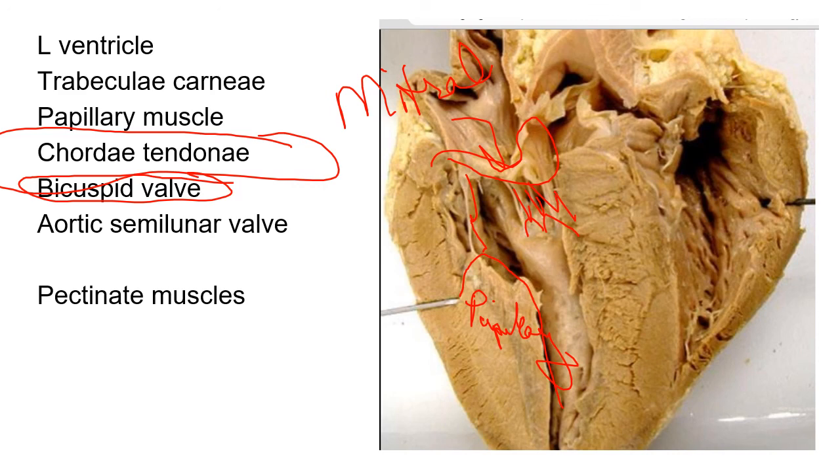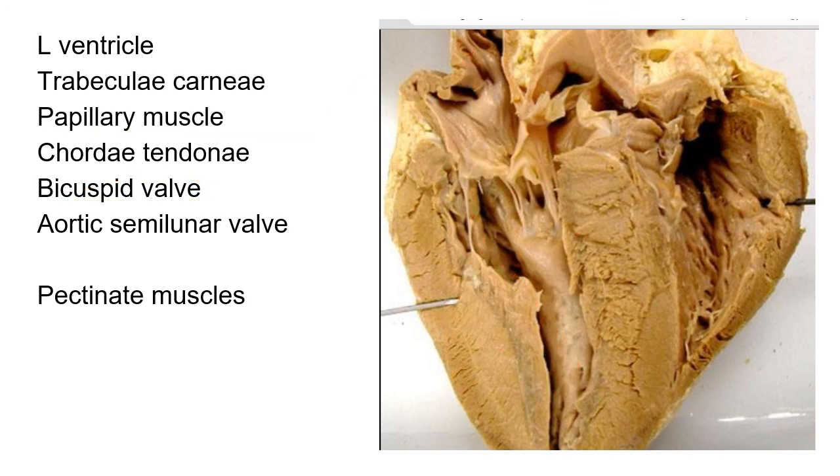But again, how do I know I'm staring at the left ventricle? The thickness of the myocardium. Otherwise, I can still see chordae tendineae, I can still see papillary muscles, I can see the septum between the two ventricles. I can still see wrinkles, especially on this side, that are trabeculae carneae. I can see the wrinkles inside this left atrium. Those are the pectinate muscles. Okay. I can see the flap that is a bicuspid valve.